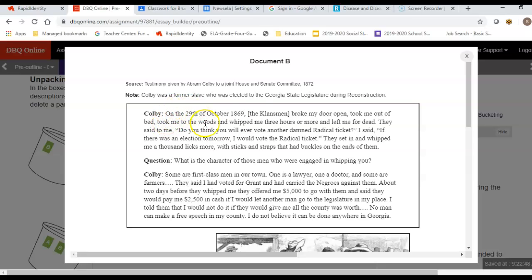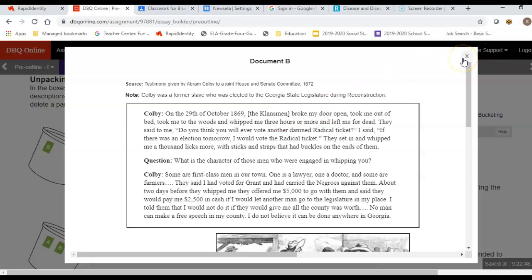So on the 29th of October, 1869, the Klansmen broke my door open, took me out of bed, took me to the woods, and whipped me 3 hours or more and left me for dead. Well, first off, I have to remember that my audience is somebody that does not know who the KKK is. So let me start off by telling them. And this article tells me that they're the Klansmen.